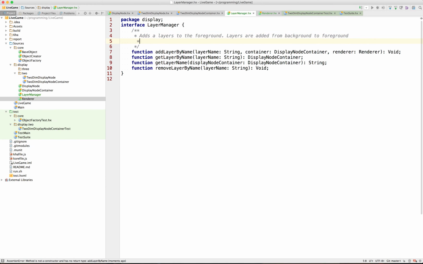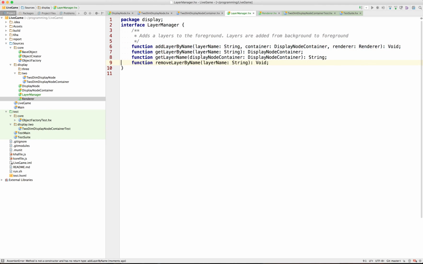So that means, it's ugly. Whenever we add a layer, it actually adds it to the foreground. So everything is added on top. You know what? I think I want to do it. Yeah, that's how I want to do it. So here we go. I think that's how I want it. Let's change it and change the documentation.